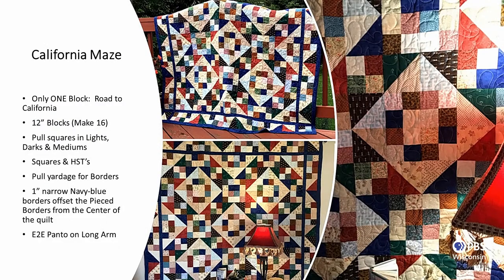This is the California Maze quilt, and it only requires 1 block, the Road to California. It finishes at 12 inches, and I made 16 blocks for the center of this quilt. And you'll notice that I basically just twisted the square on the diagonal on each row, and it created that beautiful pattern. I pulled squares in lights, brights, and mediums, and I pulled yardage, navy blue yardage.